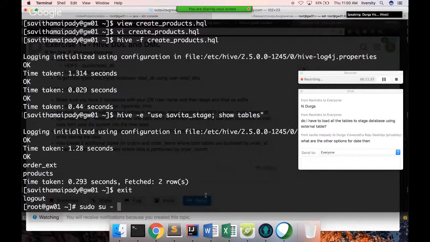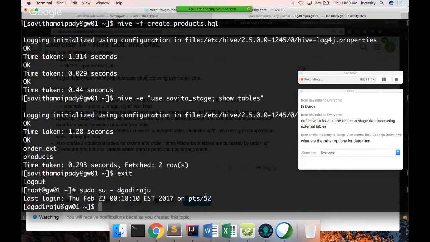And also you can store them as Unix timestamp, but if you want to use Unix timestamp, then I think you have to store it as bigint or something. Okay, so let me answer Ravindra's question.